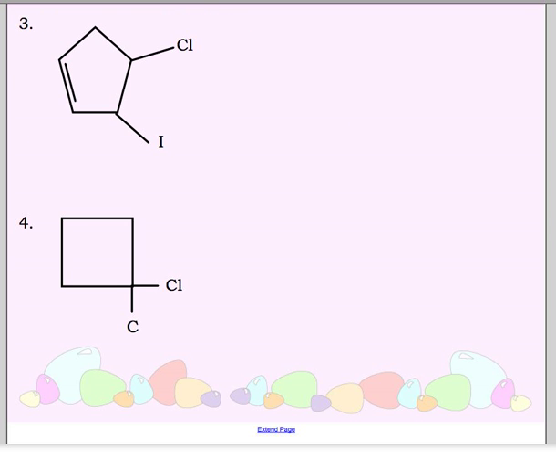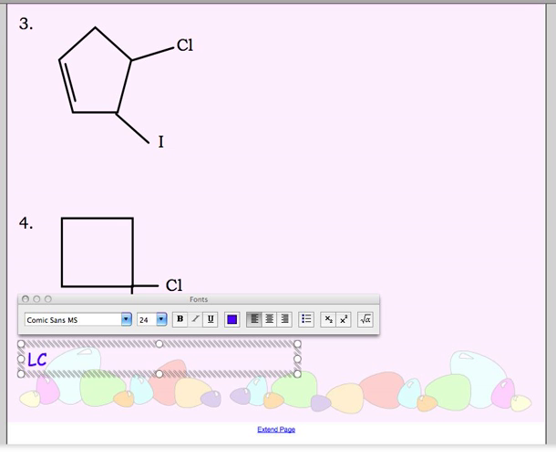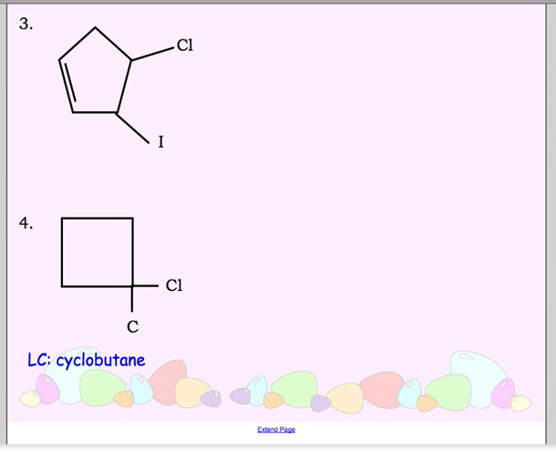And these 2 here, we'll actually do 4 before 3. They're just kind of putting extra things together here, where you're starting to merge ideas together, which is important because you want to be able to take something that you know and apply it in a new situation. So if we're looking at number 4 first, our longest thing here is this box, or it's a cyclo. So if we think of our longest chain, we have 4 things in a circle. So it's going to be a cyclobutane. And again, but means 4, ane means single bonds, and the cyclo means that it's in a circle.